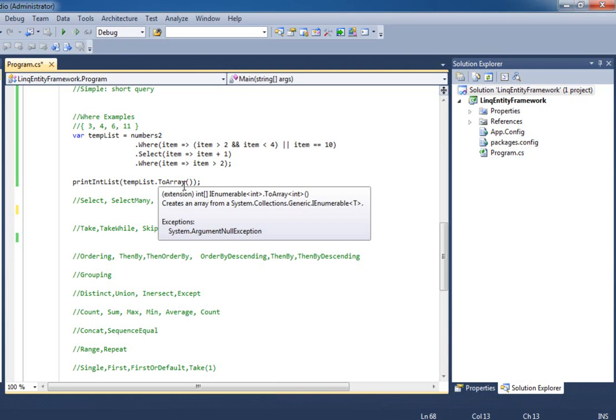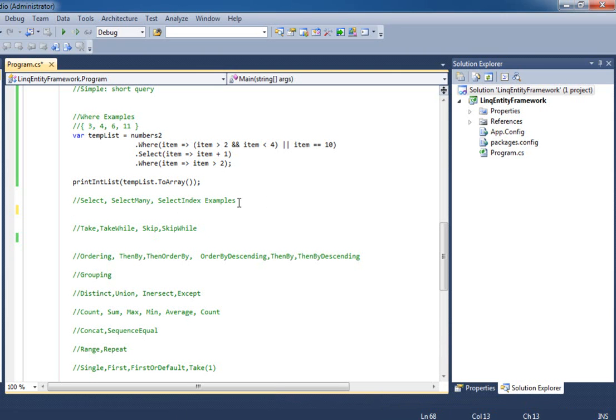Now we're going to look at the select many and select with index examples, because we have already seen the select examples. So let me start. Temp list equals, first the select many. In select many you can list items as a pair of objects.